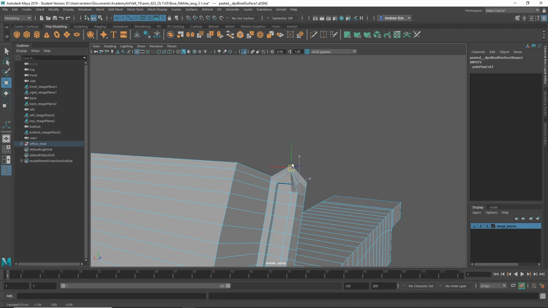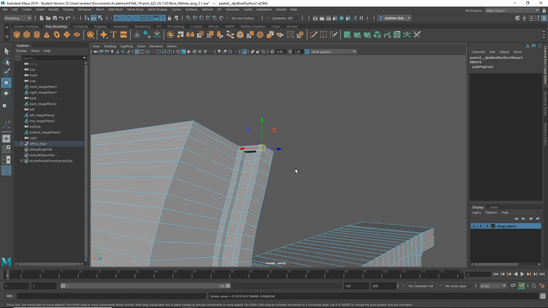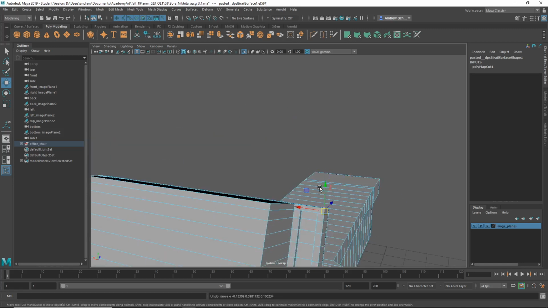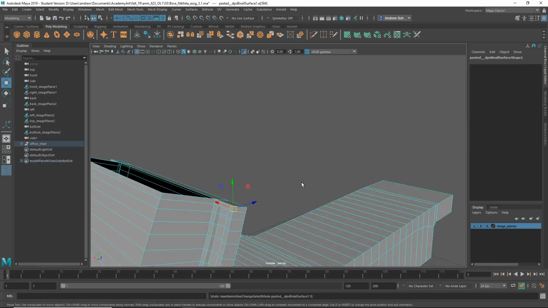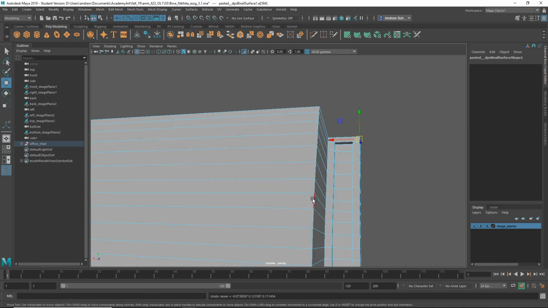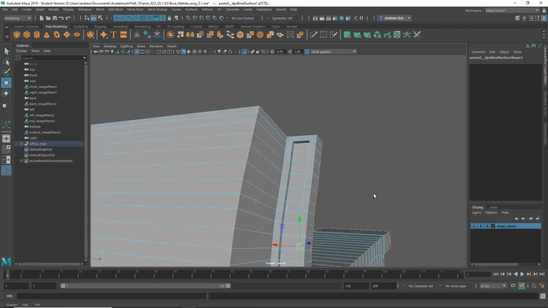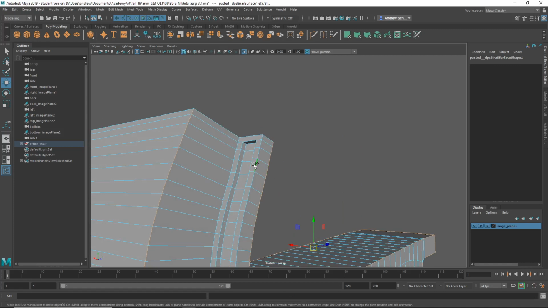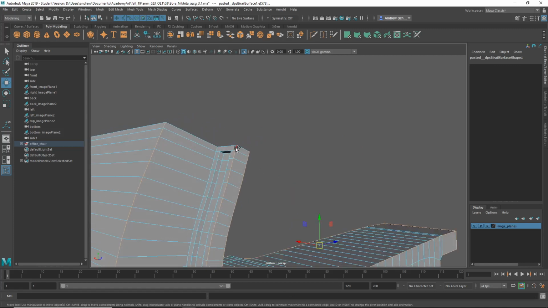Oh, maybe that's alright actually. Maybe that's just part of that surface. Okay, well, I just don't know why it's not selecting that. I don't know.